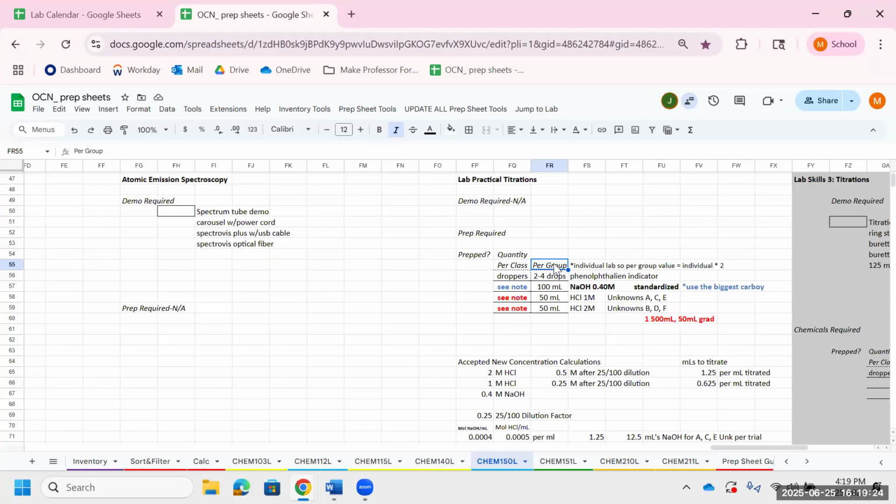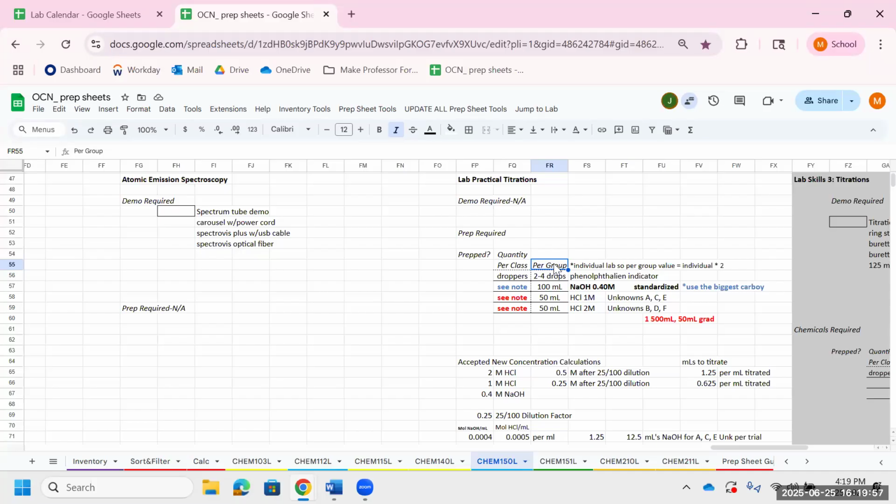Oh boy. So that's already set for a group. All practicals are going to be individual. So now I'm worried if we didn't make enough acid and base for the practical.